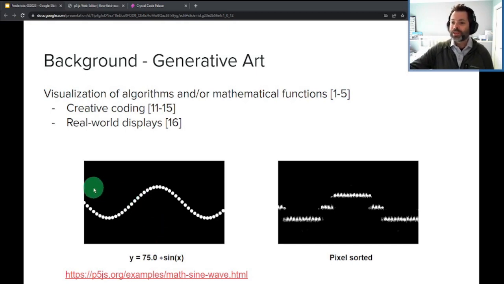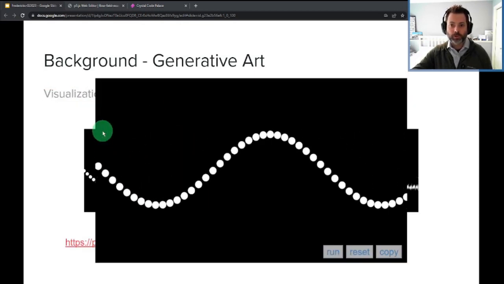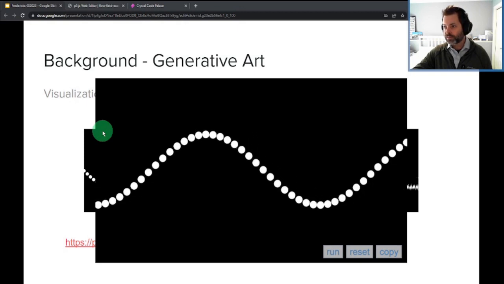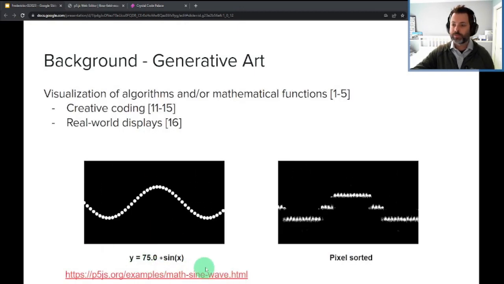Anyway, this image here is a visualization of a sine wave. So basically your standard y equals amplitude times sine x, right? And if we were to move ahead a slide here, this is an animated version. For P5.js, this is a very trivial program to write, and I've got the link here for you to check out if you're interested. Basically, this is a great way to introduce coding concepts for new and experienced users alike.